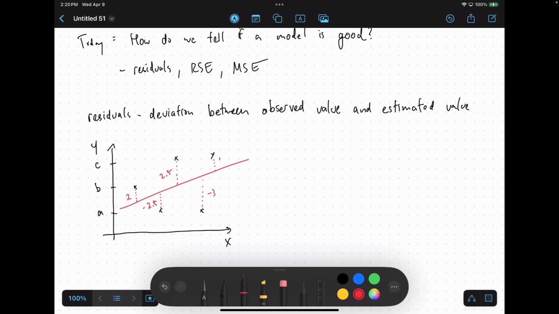And this is negative 3. Okay? So I can actually look at the residuals themselves. Okay? And so if I plot my residuals against my y hat.